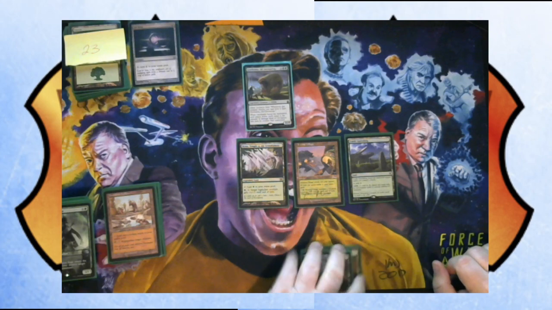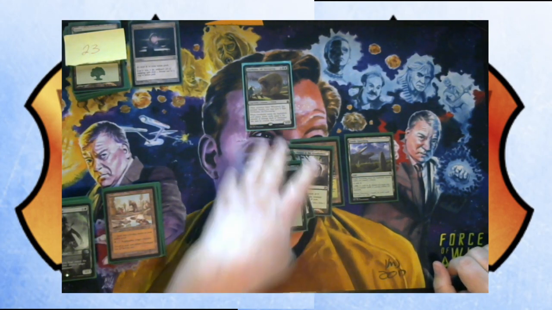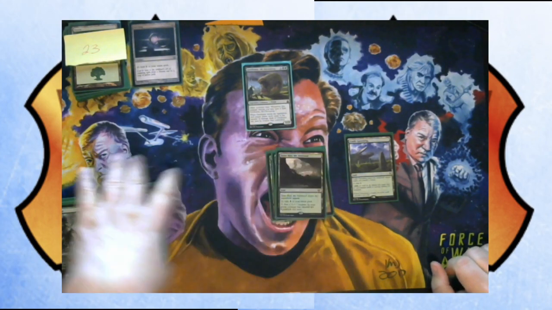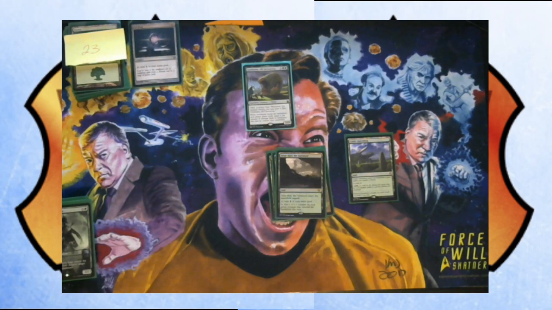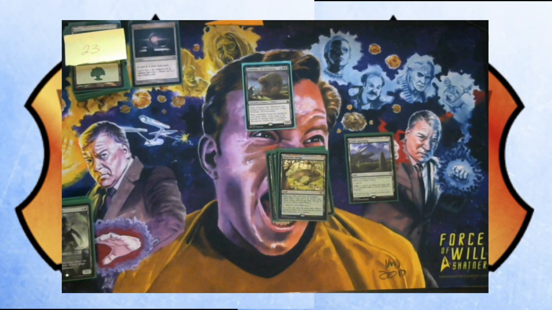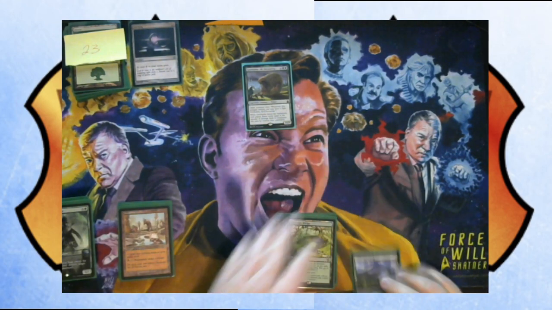so those are my green mana producers. So that ups the total. I think. Wait a minute. I think I had also a Mosswort Bridge. Yeah. So it's 29 sources of green mana.